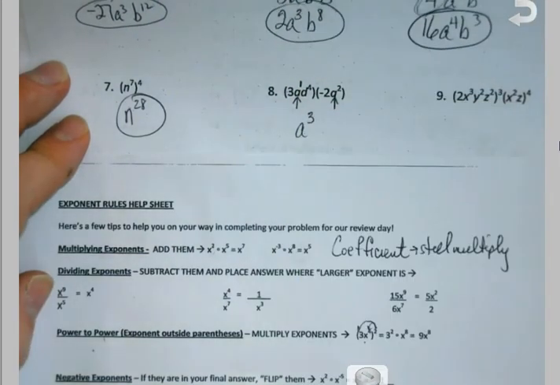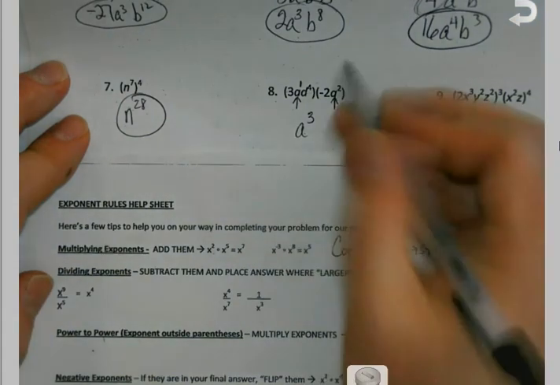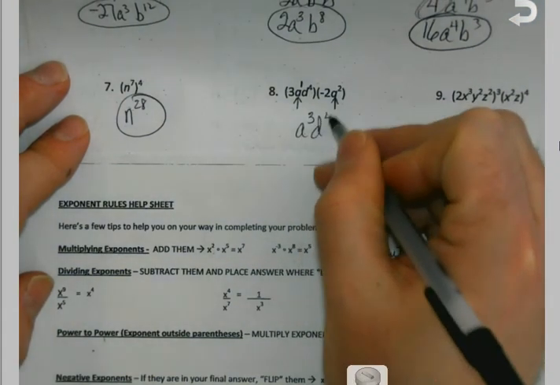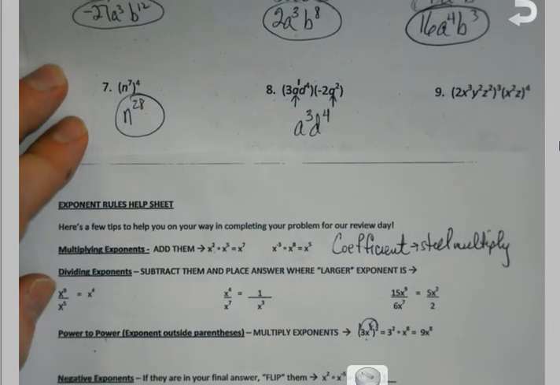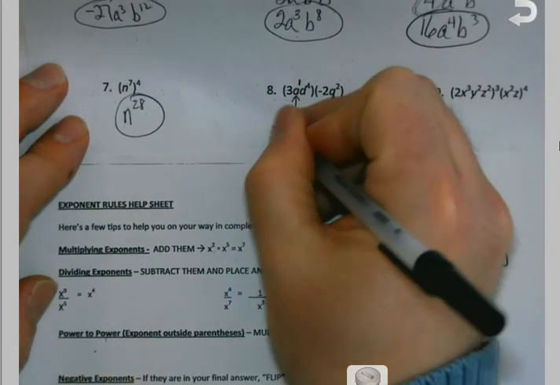So I'm multiplying, so I add my a's. I don't have any other d's, so I'm just going to write that down. And then now let's see here, 3 and negative 2. So 3 and negative 2. Well, I've been adding before, so if I add them up, is that supposed to be 1? No, what should it be? What do I do to the coefficients? Negative 6, because I'm still multiplying them.